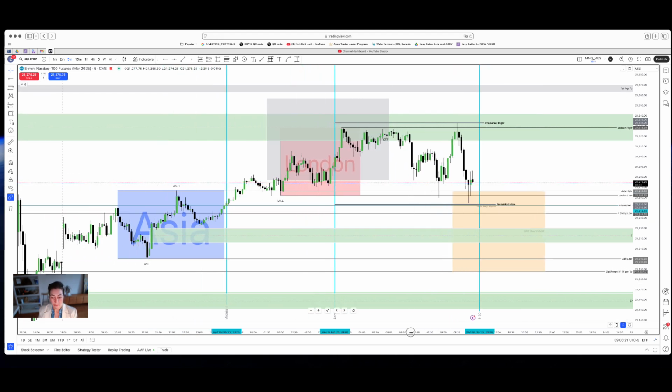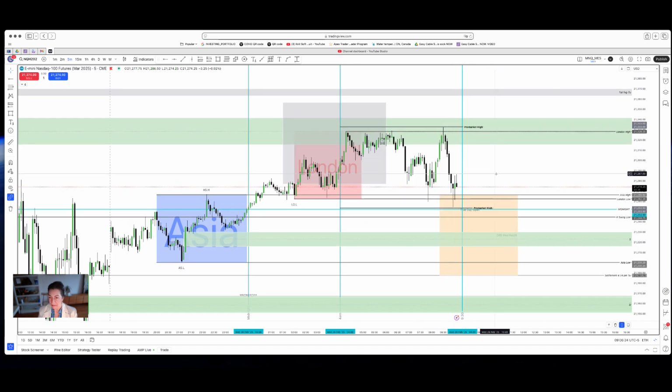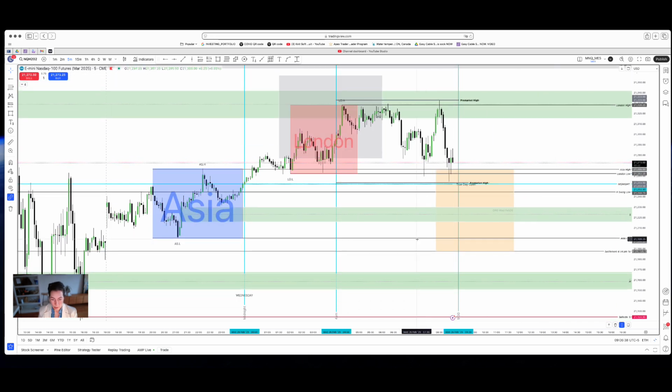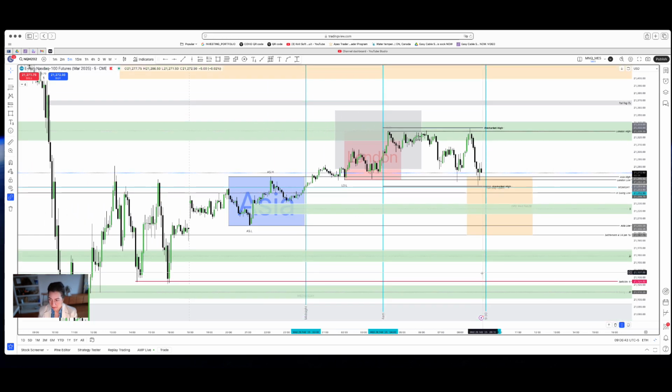So up here, we're on the 5 minutes. I'm not going to put all of these in because I just kind of read them with my eye now. But we've got this BISI here. Got our opening range gap, which is going to be a draw, and then below here we've got Asia low, which is a draw, and I've got my sell side on the 5 minutes down here as having multiple touches in this area. Yeah, I do have my fair value gap template. Sometimes I use them, sometimes I don't.